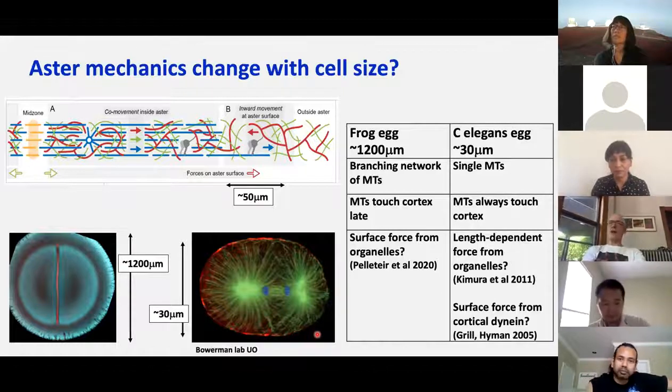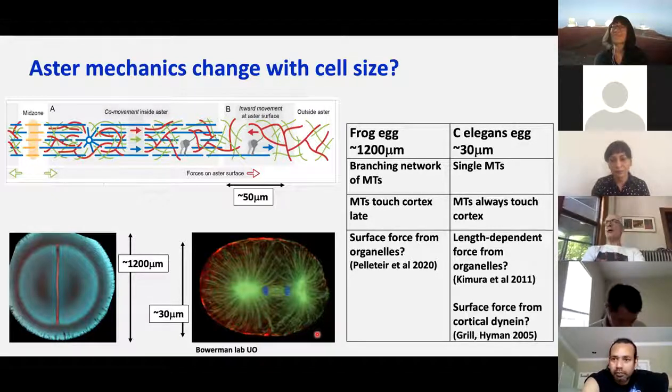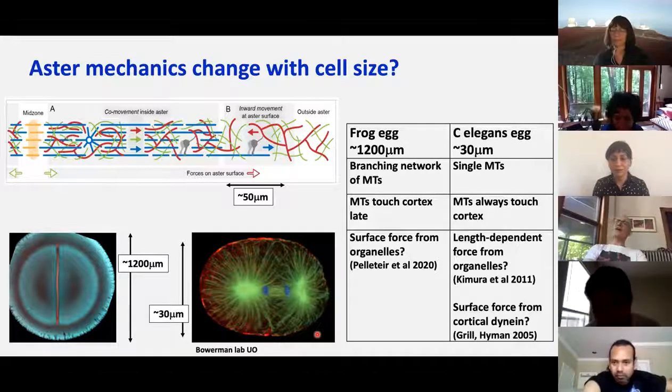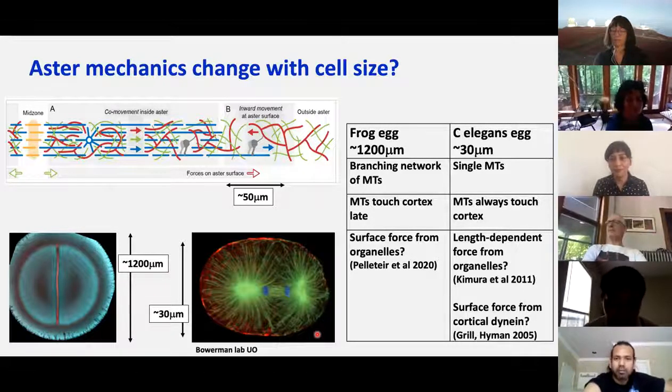So I think it's a really interesting question, but other than the fact that there is some co-alignment, we don't have any direct evidence. We would like to look at the role of myosin fives. Those are often very important for overall positioning of organelles. A lot of organelles have myosin five on them, as well as kinesins and dynein. So in other systems that people have looked at, that would be a productive, potential molecular player to look at. And there's plenty of myosin five in the egg cytoplasm, but very little is known about it.